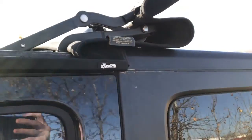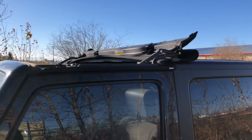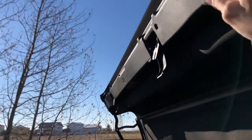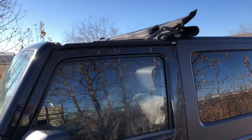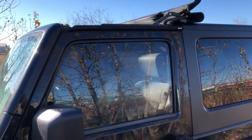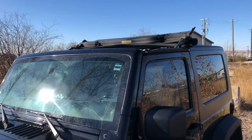Bestop. So I think we can all agree, these are a great looking top. And their convenience factor, just flip open, flip closed. You're not messing around with freedom panels. If you've owned a Jeep long enough, you've had the panels off, you've come around a corner, there's a wall of rain, run into some bad weather, you're scrambling to get these freedom panels back on.